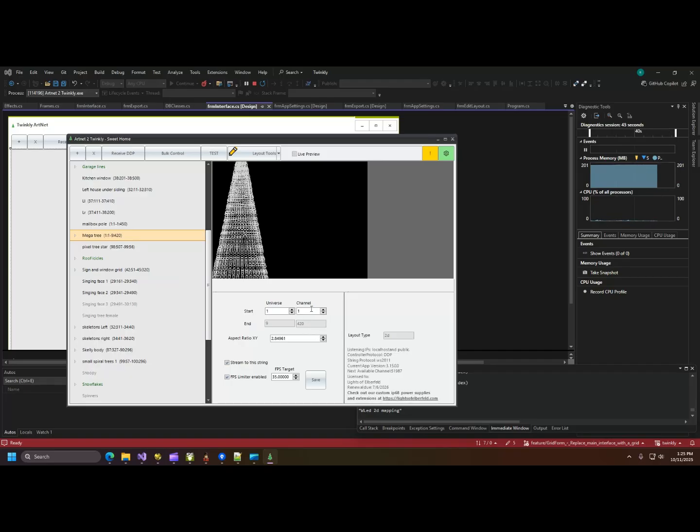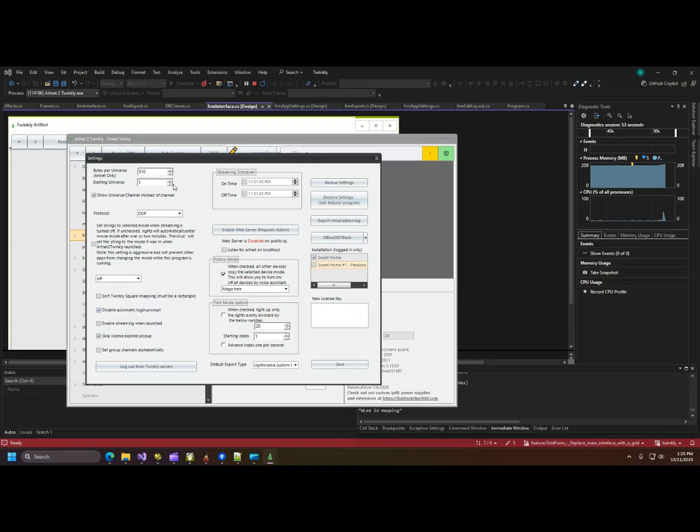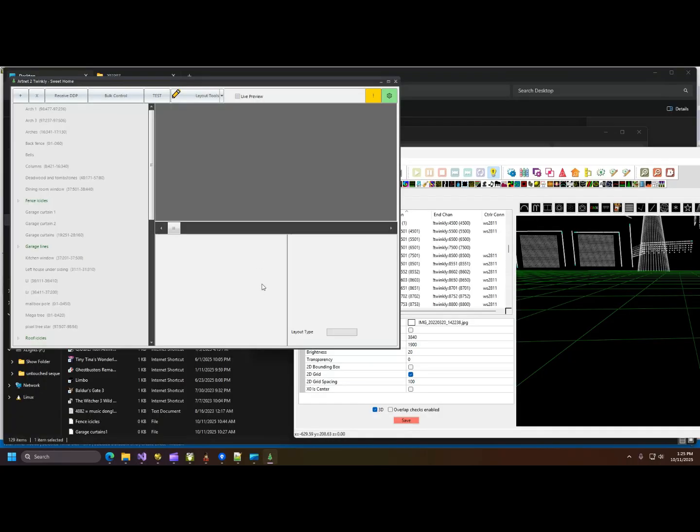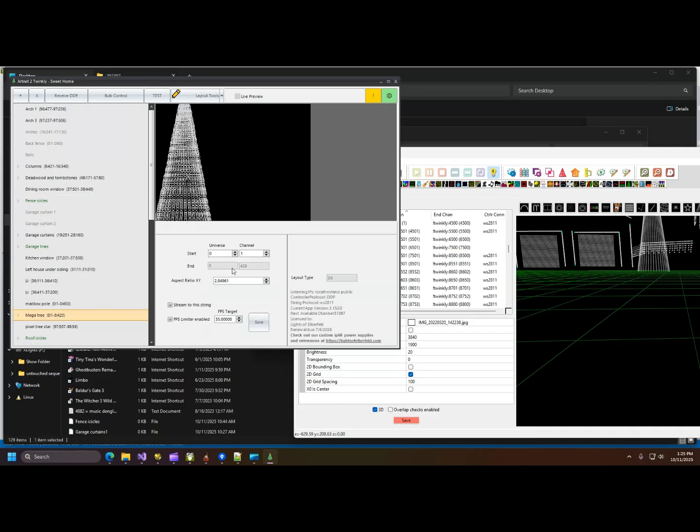So there's something you should know about though. This, unlike the channel display, will offset based on the starting universe. So if I save that, now when I look at my Megatree, you can see it starts at universe 0, channel 1.